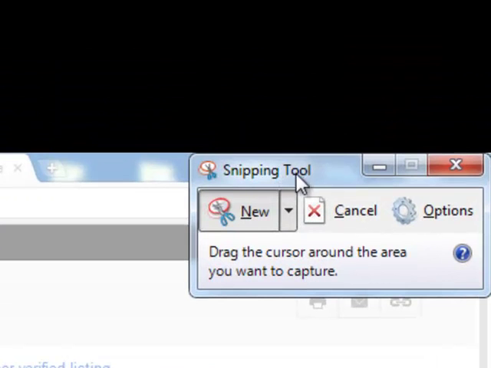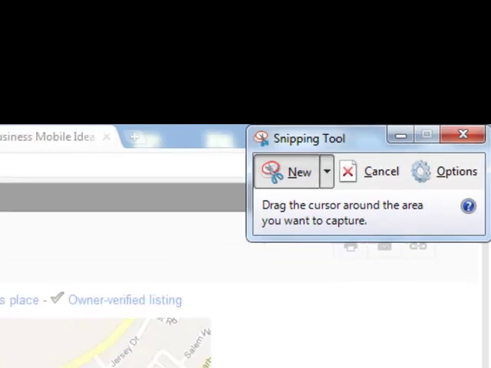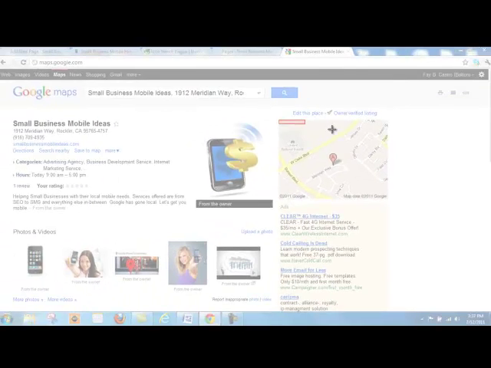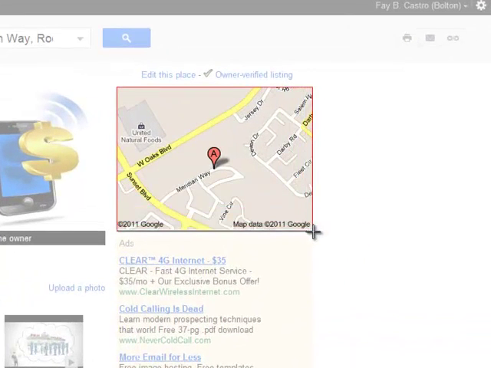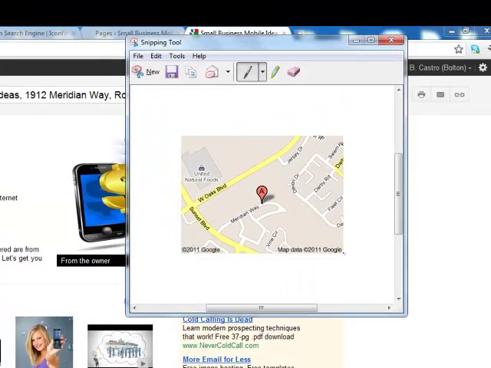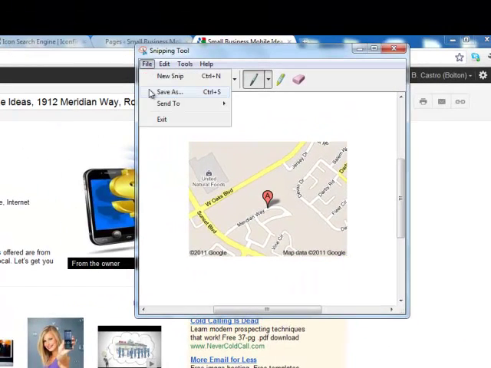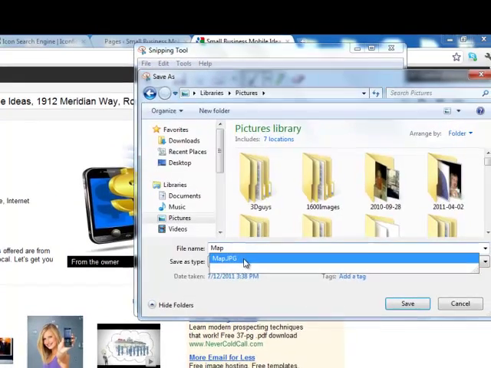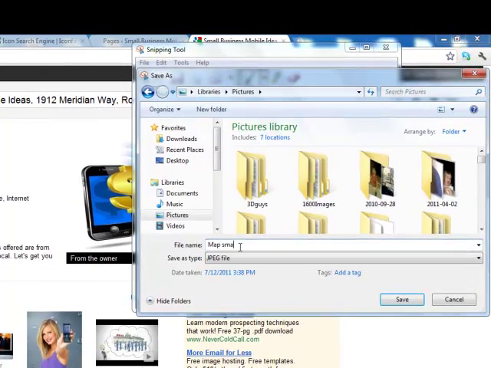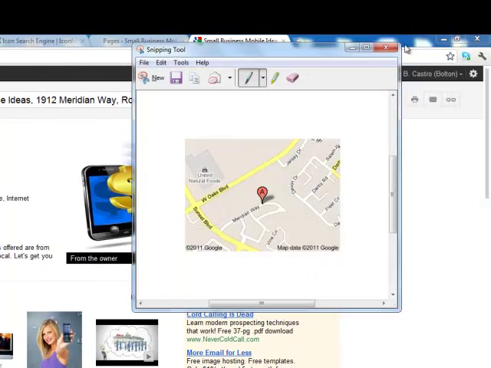It's free. You just download it to your computer, and it's great for snipping images from anywhere. You just use the snippet tool, and as you see, that's about a good size. Get the Google map in there, and then you can just save the image. I've already got one in here already. Very small, okay. And you can use that.